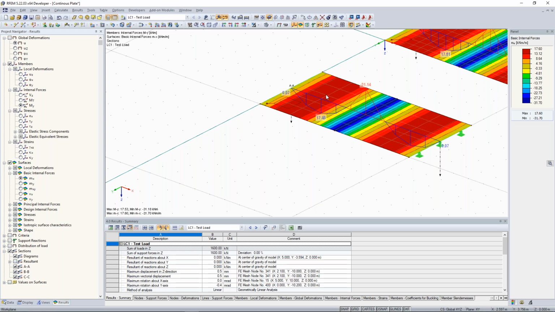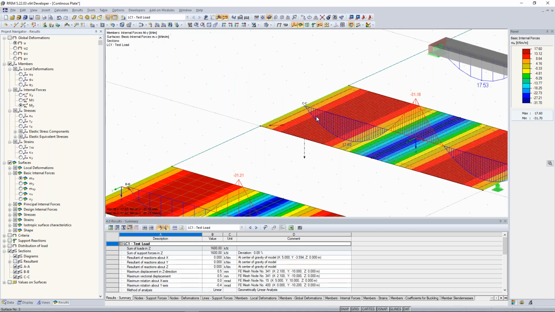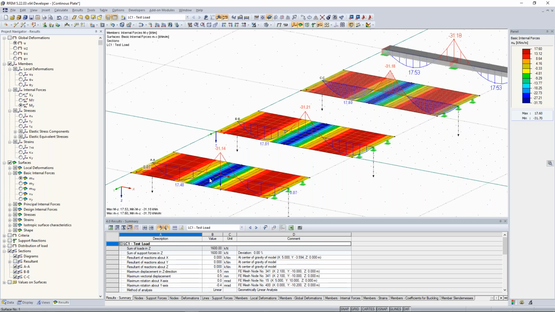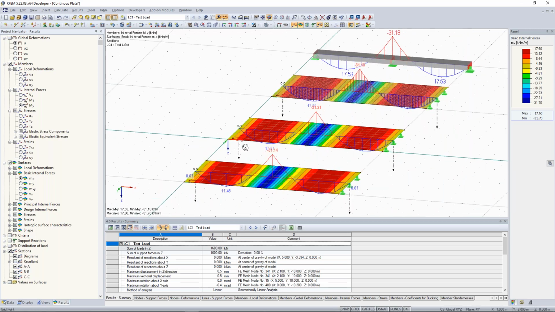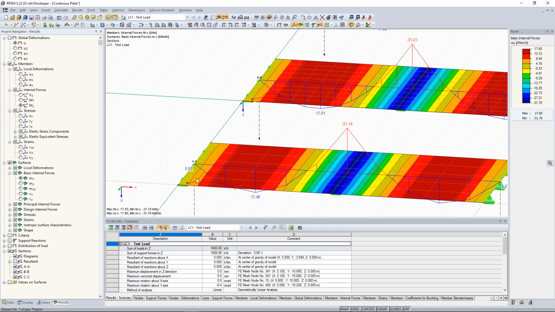It's up to you how you will do that. Because here, look at this one. Look at this distribution here. We have here linear things. And when you will compare these kind of results with that one, you will get different results. The results at the specific points, like here at the middle, so here at the line supports, are very similar. But when you compare the results, maybe at 1 meter here, 1 meter away from that, you will get definitely different results. Good.